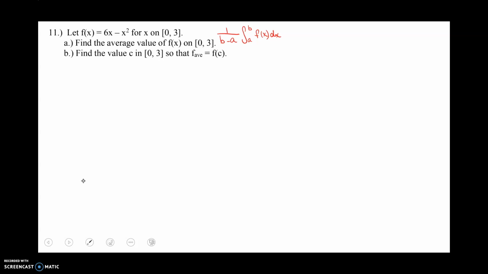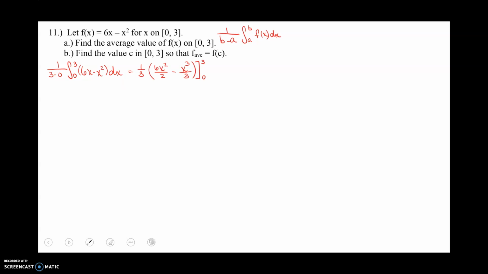So then for number 11, we are on the graphing calculator page now. So unless it tells you you have to work it by hand or you have to show work, you can just throw it straight into your graphing calculator. So if we're finding the average value of the function, then it's just the regular integration with 1 over b minus a out in front of it. So 0 is a and 3 is b. So we're just going to have 1 over 3 minus 0. So I know that's 1/3. And then this guy right here, I can just throw into my calculator.